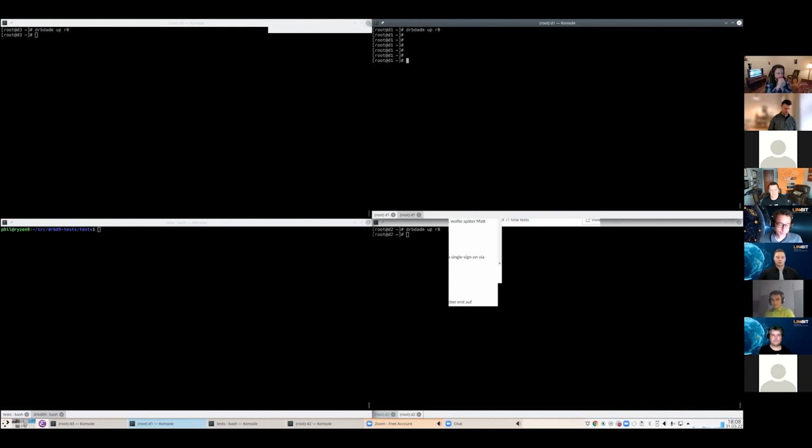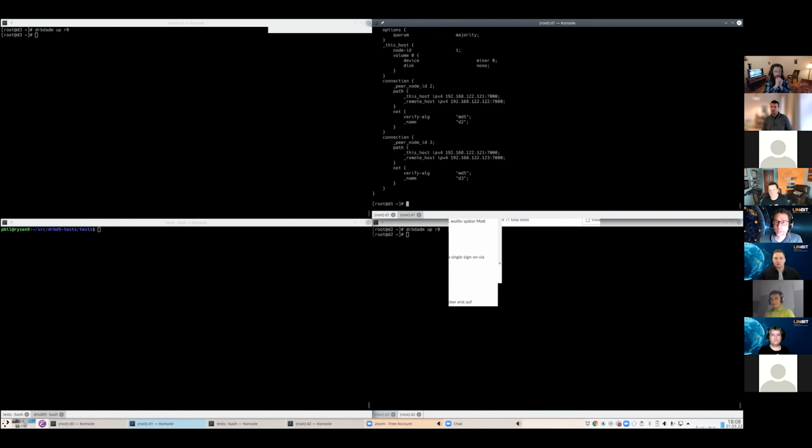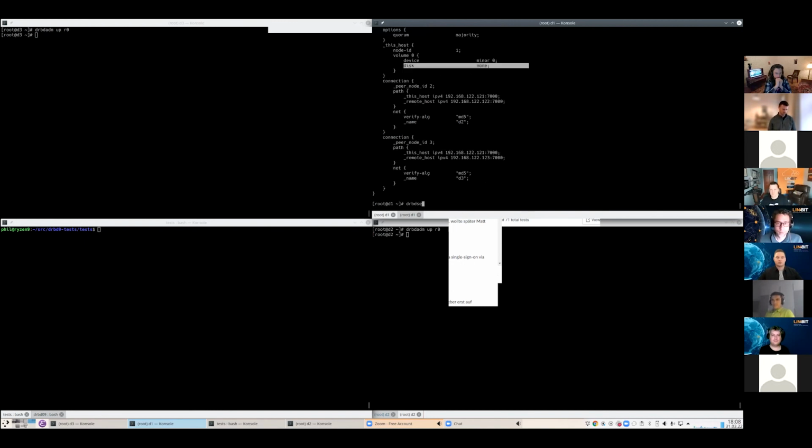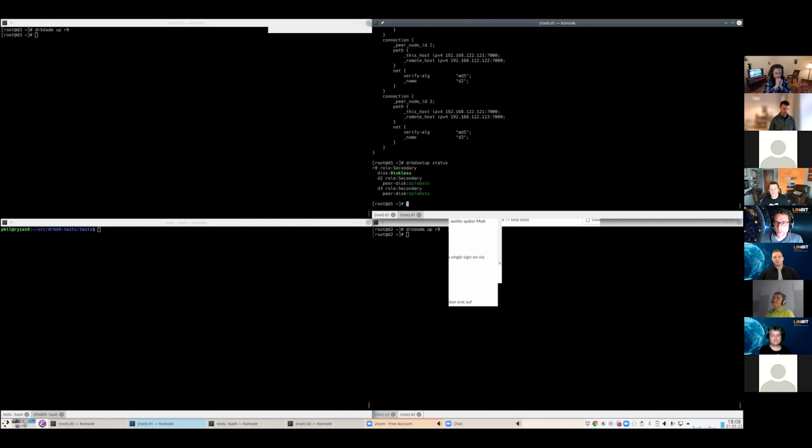So let's maneuver the cluster into something. Yeah, so the only thing I want to show is that on this node, it is this class. So yes, that's more reasonable to show.